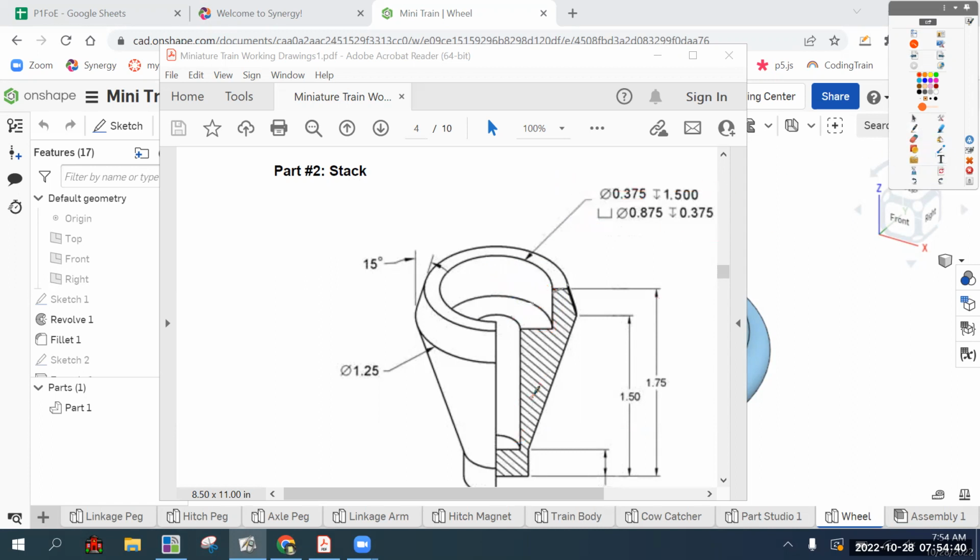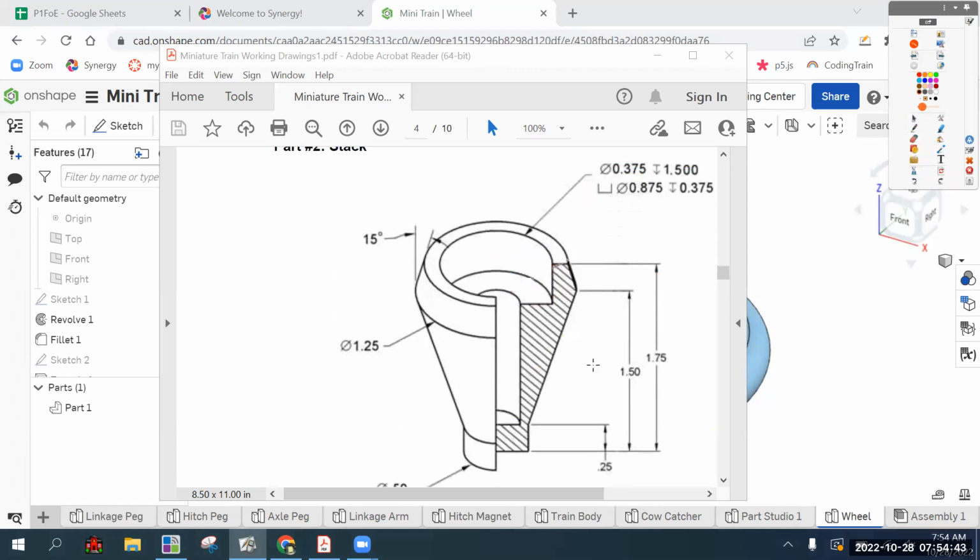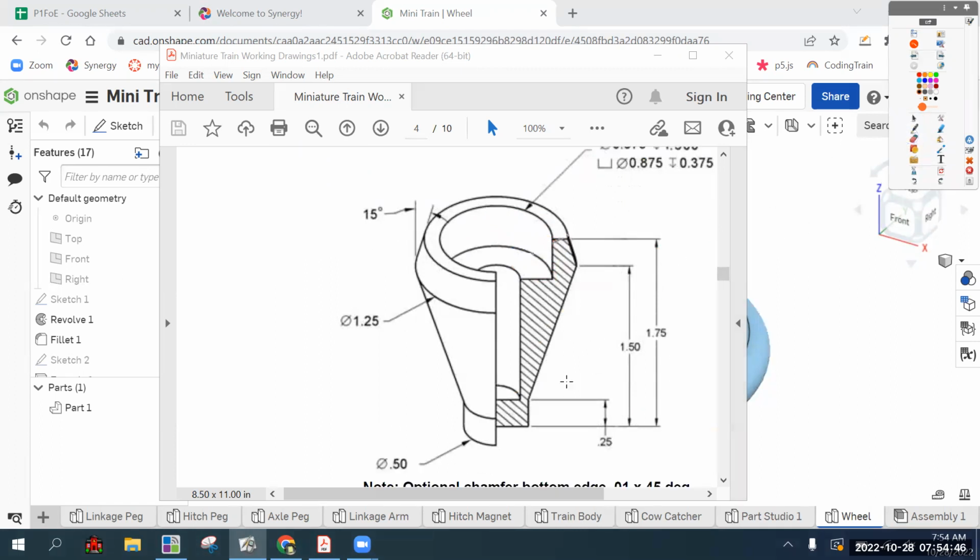The other way we're going to do it is by doing just extrusions and lofts. Super easy. Actually, it's actually not super easy. We can't do it the other way because we're not given the diameter for this widest point. All we know is that it goes up at 15 degrees, which in other 3D modeling software, you can do an angled extrusion or a tapered extrusion.